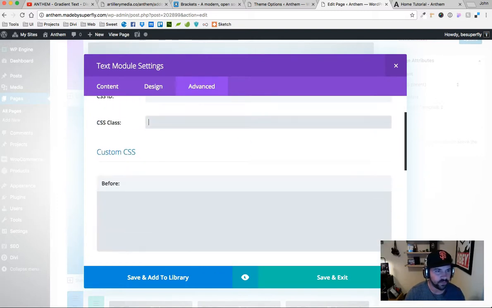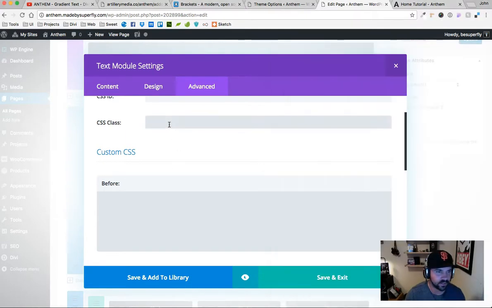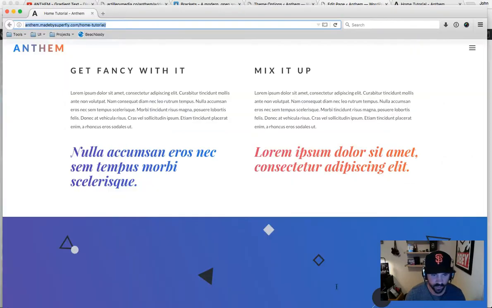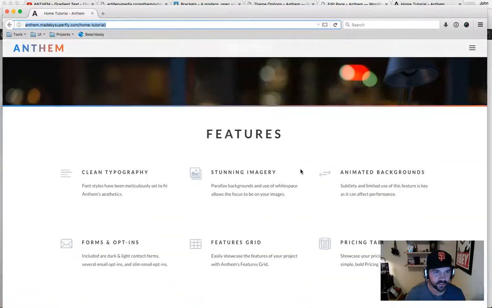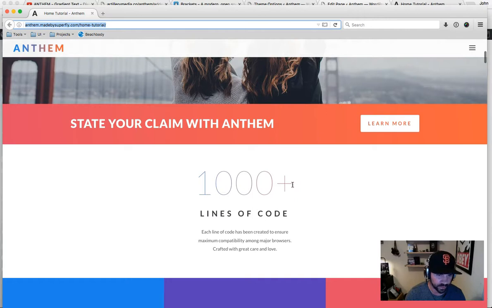And then all I have to do is go to my CSS, and first I'm going to grab this gradient text class. Make sure you don't grab the dot there. Just grab that gradient text and paste that in. And then I'm going to do a space. I'm going to go and pull up Firefox. It still works here. As you can see, this particular gradient starts blue and ends with this red-orange color.